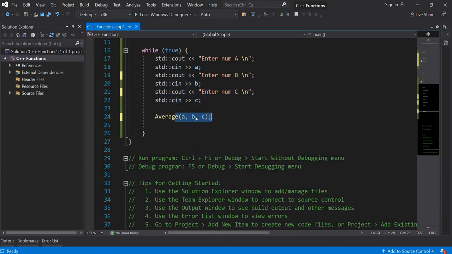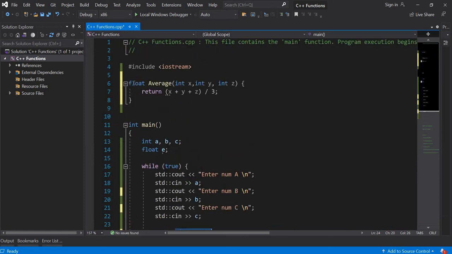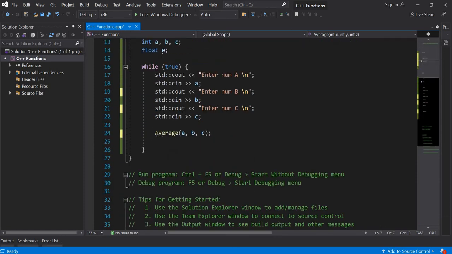Since this function will return a float, we expect it to return a value, and we store the return value into e.